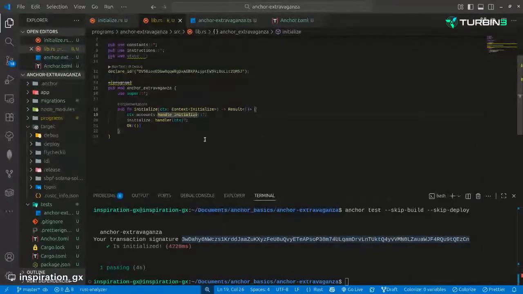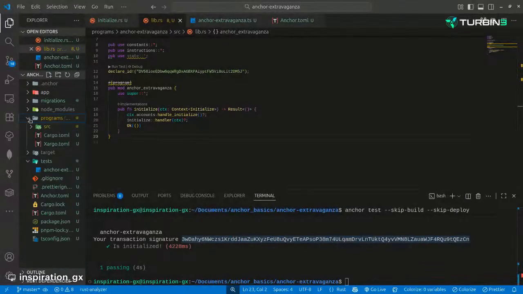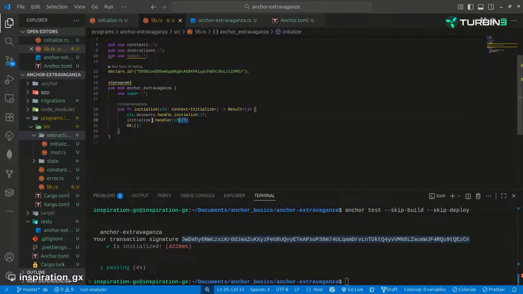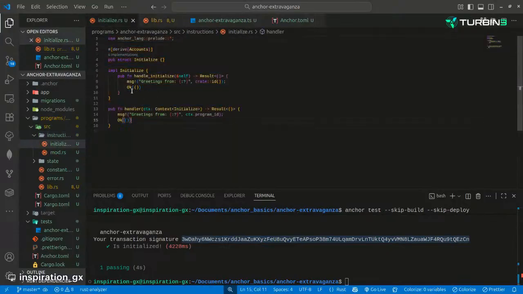Why? Because you are calling two functions. Yes, I'm looking at it already, sir. This here was the first one, and this is the second one. If you enter this instruction handler, the first time it sends greetings from the crate ID, which is basically the ID of this crate.